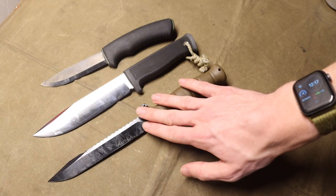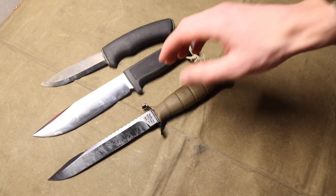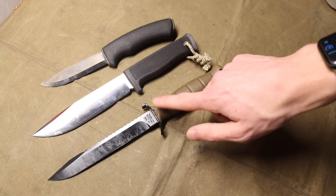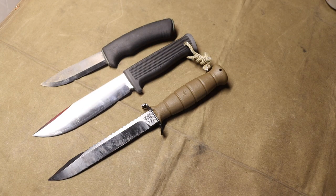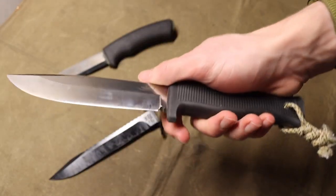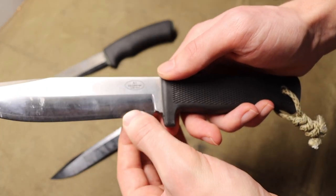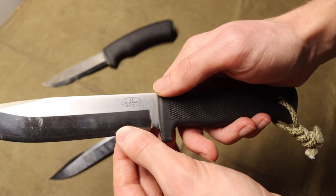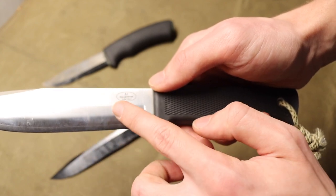Is this Glock knife more durable than the Falkniven A1? Yes. If you take both of these knives and you try to cut through a piece of rebar, this knife will probably do it. This knife will probably break doing it. And once again, that goes back to proper knife characteristics. This A1 by Fallkniven is a blade that has a convex grind. So what that means is that there is very, very little blade material at the very cutting edge, and it thickens back up once it gets to about midway in the grind.